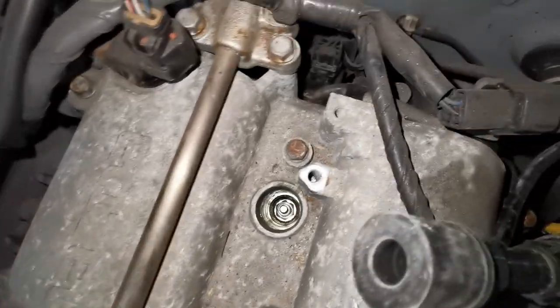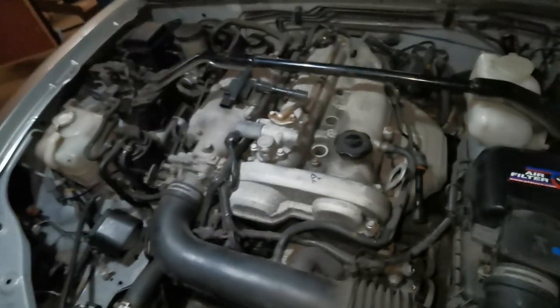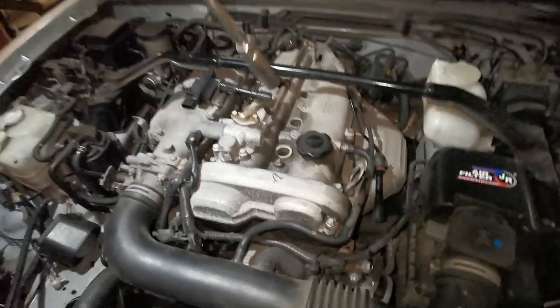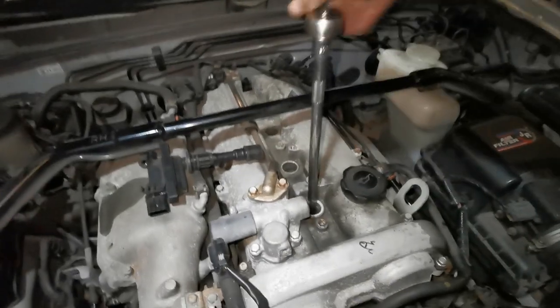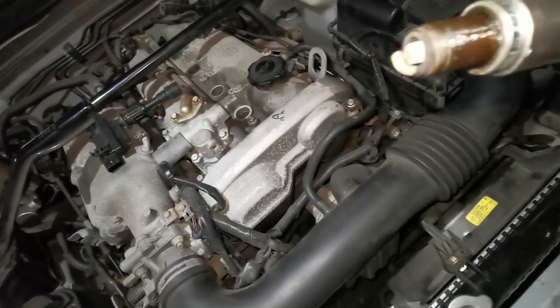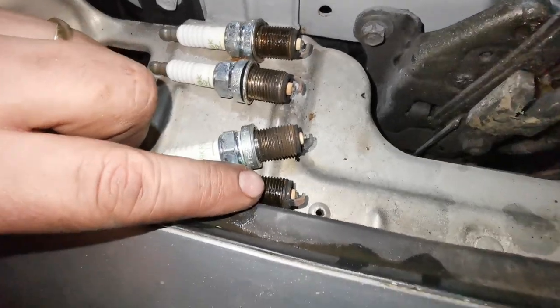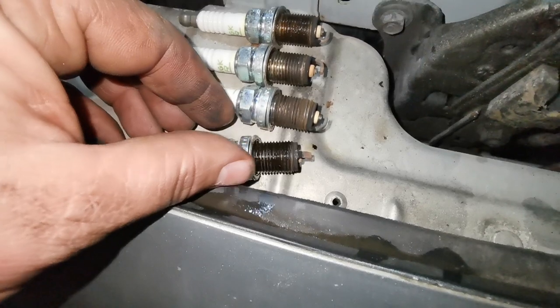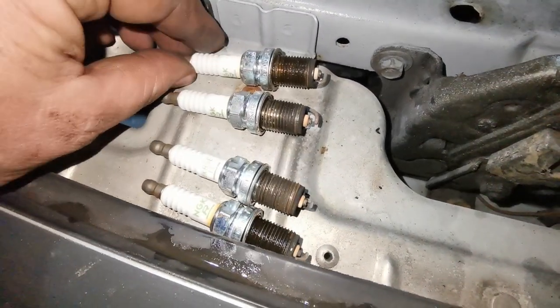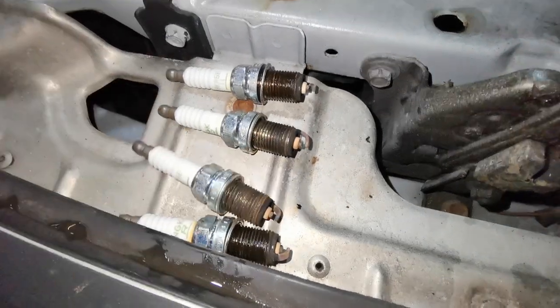Quick look in the plug holes - plugs, plugs, plugs. Right, let's get them out. I've got a proper plug spanner with a little rubber thing inside - the idea is when it's down in there it grips your spark plug and then you can pull it out. It's a bit squeaky, which means they haven't been out for a while. This one's a bit wet, a bit yellow on the end. Okay, they're all out - cylinder number one and cylinder number four look a bit wet. I don't know if that's because the spark plugs are breaking down and not burning the fuel. The ones in the middle look dry but they all look a bit cooked. Let's put some fresh ones in and see how she runs.